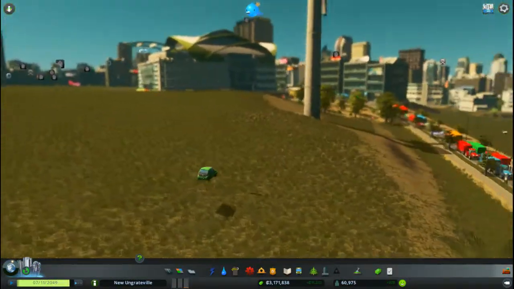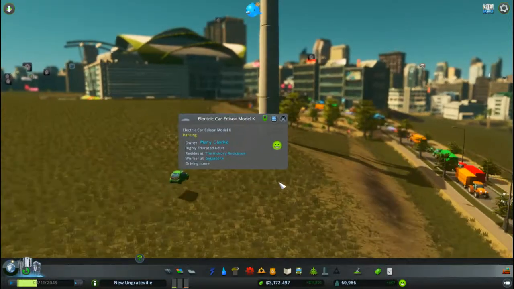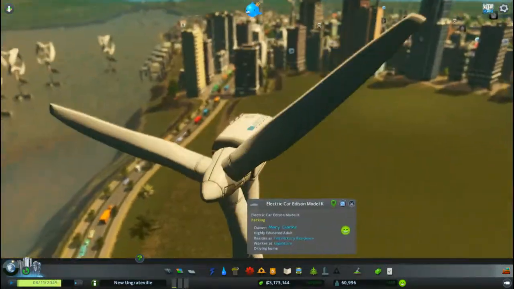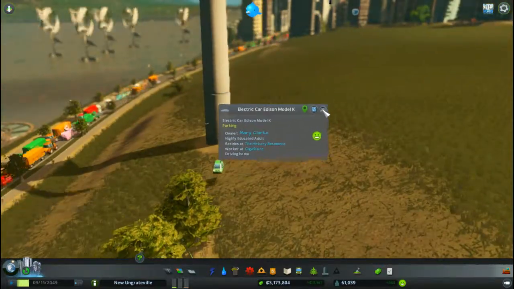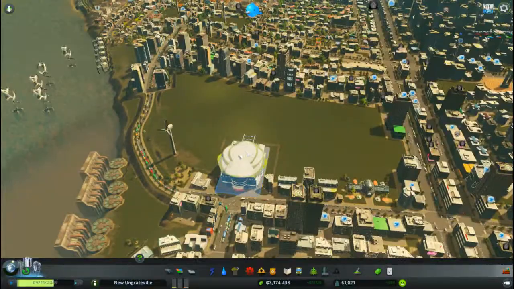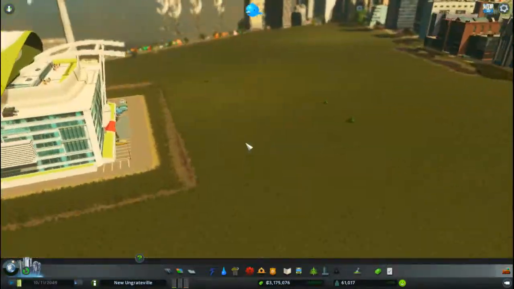Yeah. This is the kind of thing that I see. It's parking, apparently. It's parking. What the hell? And it just went right through the windmill. Oh my god. Why, people? Why? What the hell is going on with you?